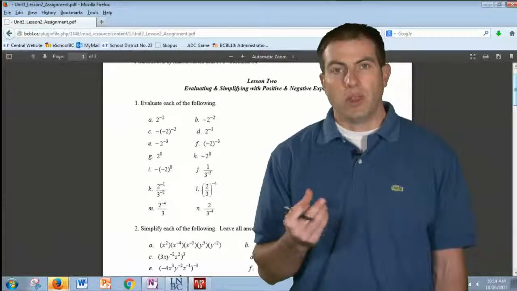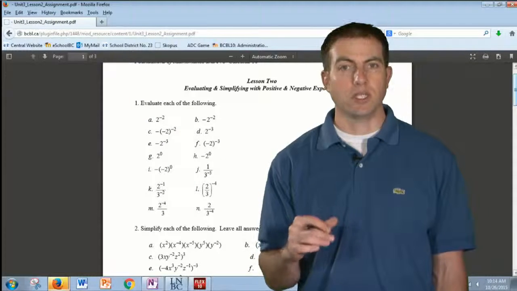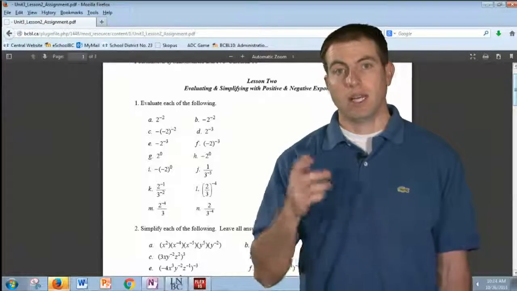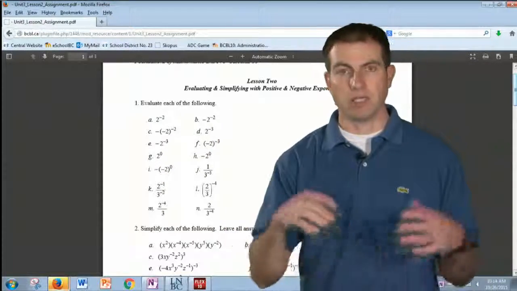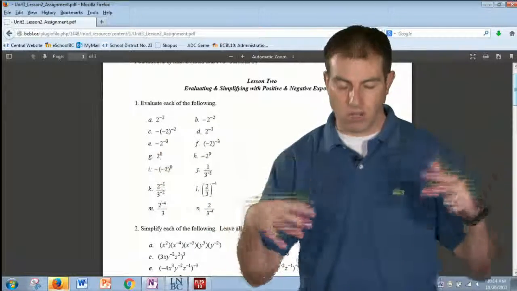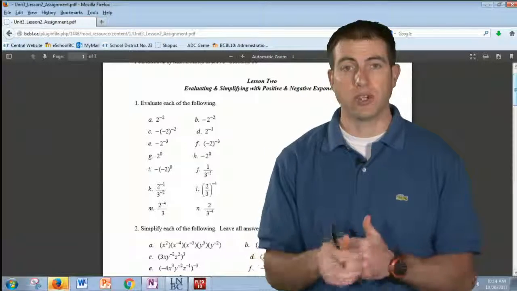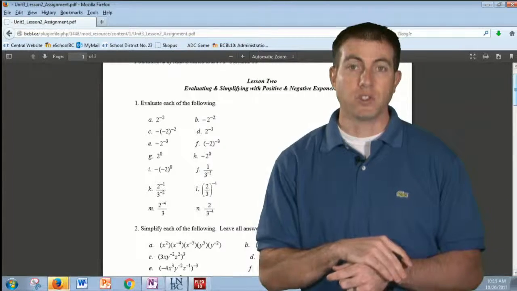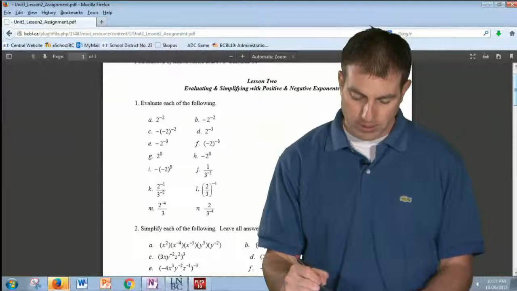But the thing with this sort of section is there's so many different types of questions you're going to encounter. We can put exponents anywhere. You can end up with negatives and positives or fractions. You can have exponents inside the brackets, outside the brackets, and the next section we do is just everything all at once. So I strongly encourage you guys to try a few of the extra practice ones I've included here, just so you can get a feel for what sort of things you're going to encounter.